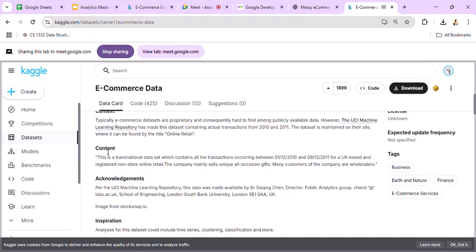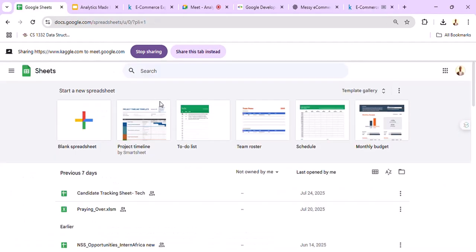The company mostly sells unique or occasion gifts, and many customers of the company are wholesalers. So they are giving us an idea of the data set.